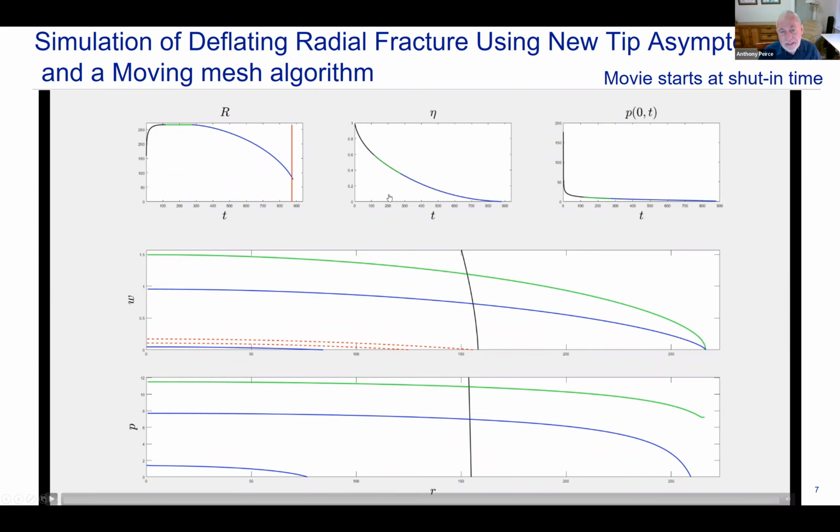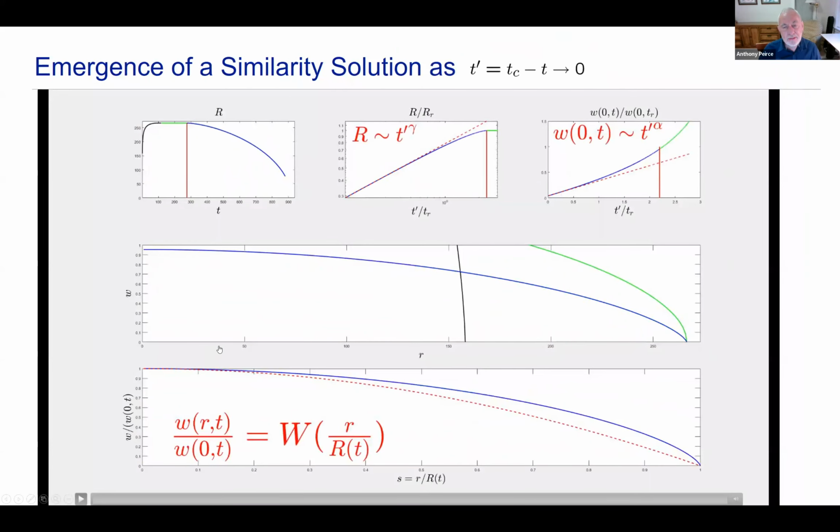So I'm going to basically replay the same data. I'm going to ignore the pressure for the moment. This is the efficiency and the wellbore pressure. And I'm going to replace this with two other graphs. I'm going to replace the width with the scaled width. So it's the same data, and I'm only going to look from the recession onwards. And so that's the arrest point. This is the shut-in point, and this is the arrest, the recession profile at the beginning.